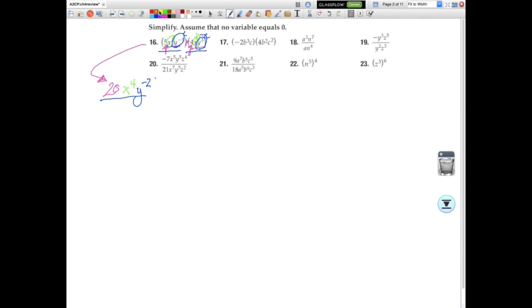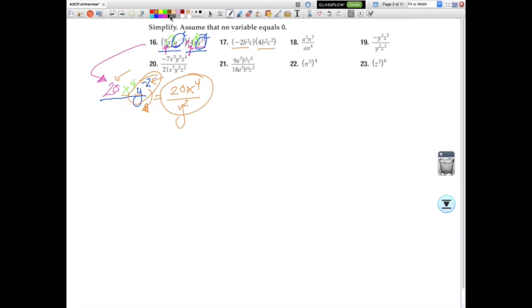However, there is one more thing I could simplify here, and I hope that you all noticed it. When we have a negative exponent in our answer, we're not done yet, okay? Your constants have to be simplified. You should not have any repeat variables, and then negative powers need to have their position changed. So it's going to still have a 20 and an x to the fourth, but this y to the negative 2 is going to have to change its location. It's going to be moved to the denominator, and then the exponent becomes positive.